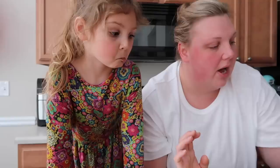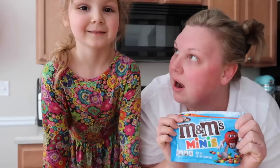We also are using honey for a little sweet. And some M&Ms. The best part, right? We're doing mini M&Ms today. You could easily just do some chocolate chips or butterscotch chips or white chocolate chips or other little candy bits, like mix and match. You get to do your own adventure here. Make them however you want.